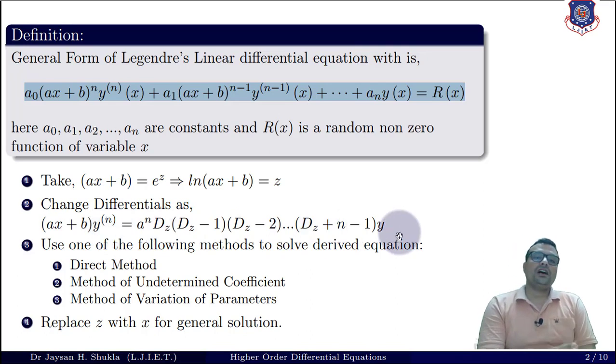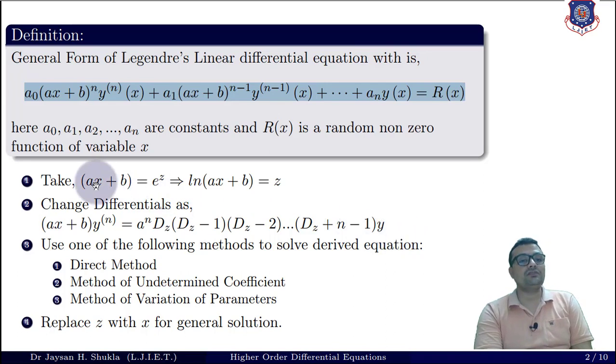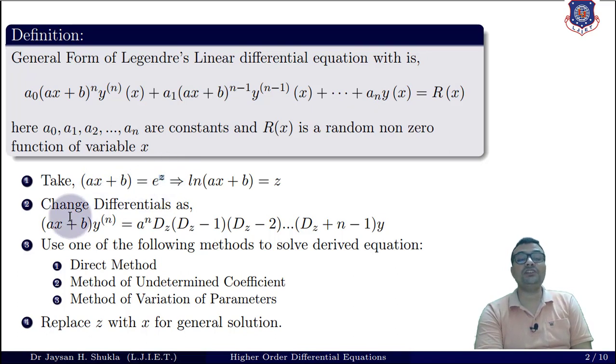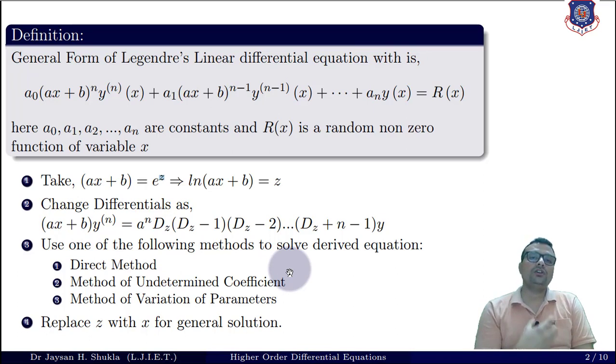See, up to now we have seen the differential operator D. By default it was representing the derivative with respect to x. But as over here we changed our free variable from x to z, my differential operator will also change from D to D subscript z. D subscript z indicates derivative with respect to z. So the whole role of this assumption is to convert this variable coefficient into constant coefficient.